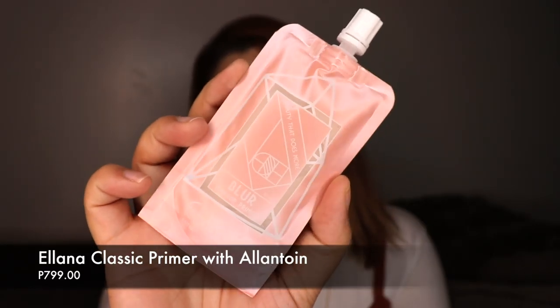I'm going to show you one by one what they have sent. First off, their ever-famous two primers. This one I already have tried before — it's the one I used when I first got my foundation. Of course you have to try their primer because it's very important to have a specific primer that is very compatible to your foundation, otherwise products individually will not work out. I already tried this one — this is pretty good. This is good for people like me who has normal to combination skin. This primer I find keeps your makeup much longer through the day.